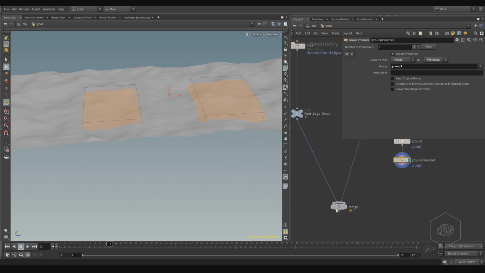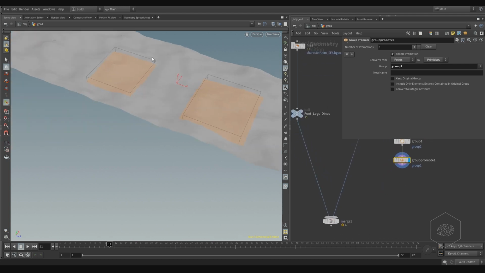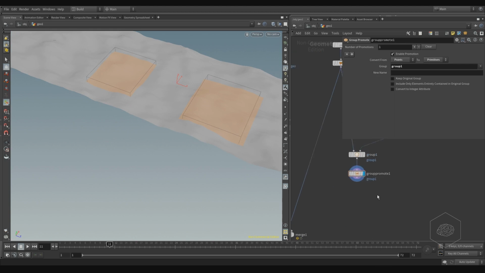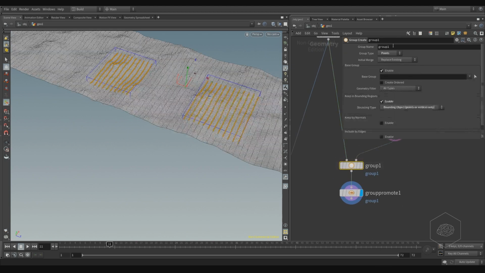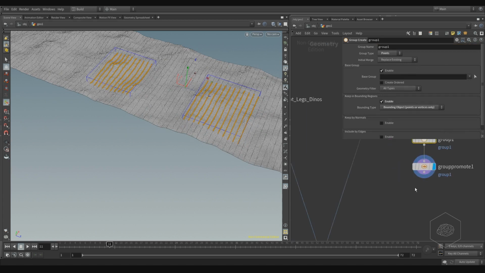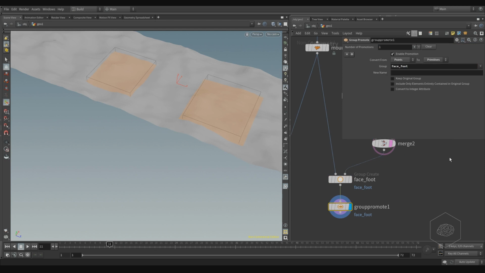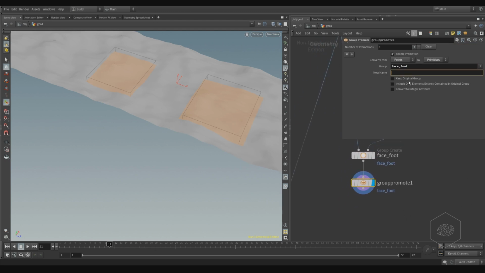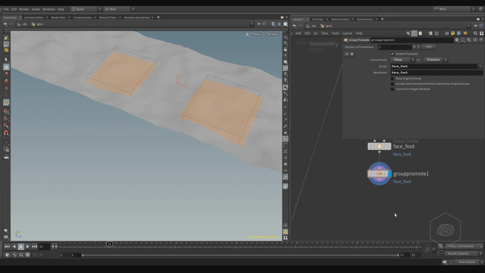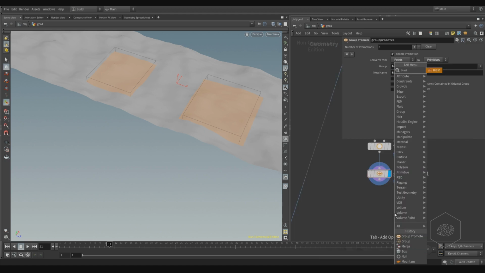And now you can also do it two ways. One is you can delete the rest of your polygons here, or you can keep that, and I can also change the name if you want. Yeah, I want to change the name to understand very well where my footprint is. So it's face foot, and here face foot, okay. And the new name I can call face foot, so I can have the same name here and here. And now I can create, for example, the blast.